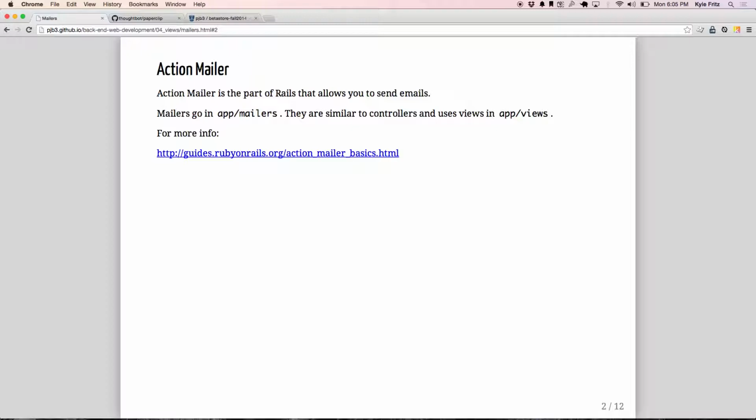You get emails all the time. A lot of times they're spammy. Those are marketing emails. Usually in the app you're doing what's called transactional emails. It's important to realize which emails are transactional versus marketing because there are different laws that regard them. Some of these laws are serious and some are not so serious. Basically the CAN-SPAM Act only applies to marketing emails. Transactional emails are actually free from that.